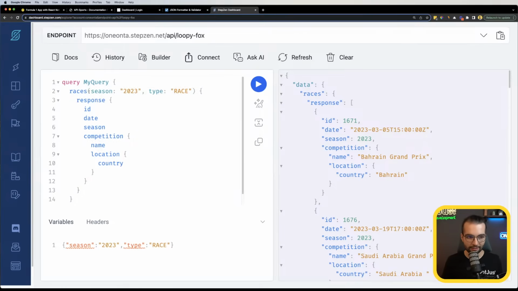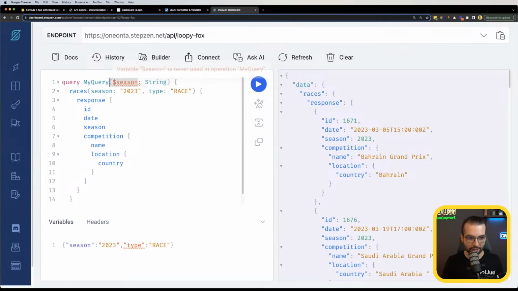Now what I want to do is, instead of hard coding the season 2023 here, I want to be able to pass it as a variable. To do that, first of all, we need to define variables on my query here. The variable will start with the $ sign, and we can use the same name, season. Then we need to specify the type. It's a string.